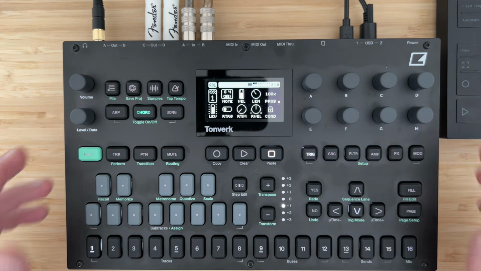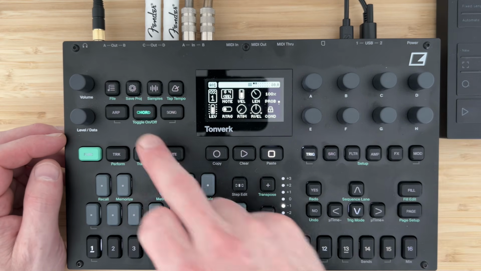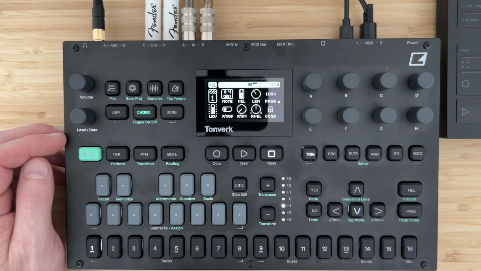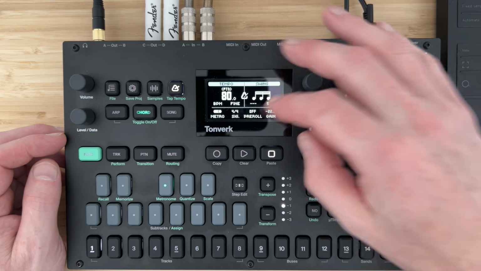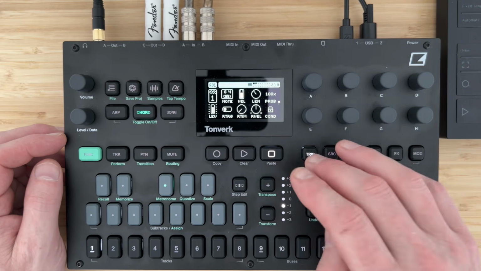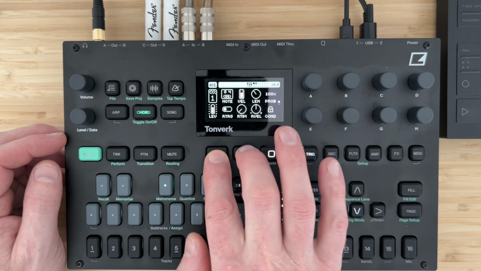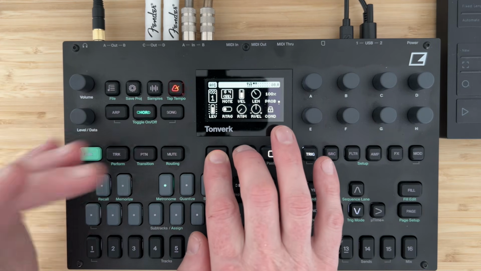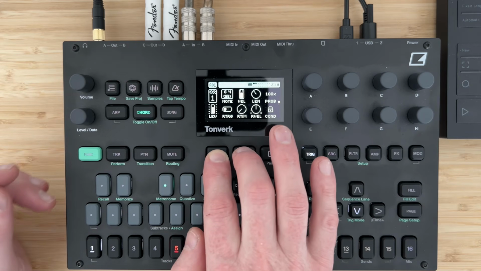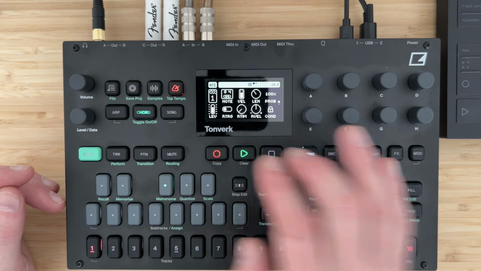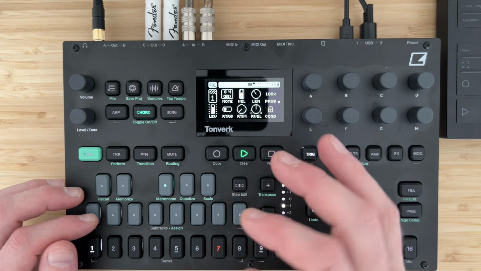Okay, so the next mode we can look at is the live recording mode. And I've set it up in chord mode here. I'm on track 1 still. I've set the tempo to 80 and I'll put the metronome on here. Come out of there. Now we activate live recording by holding down the record and pressing the play. If we press it once, quantize, press it again, unquantize, so we can toggle this. So I'll leave it quantize for the first one and I'll just play in a very simple pad.